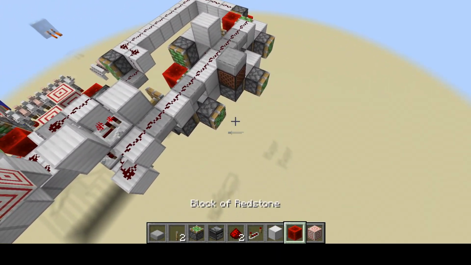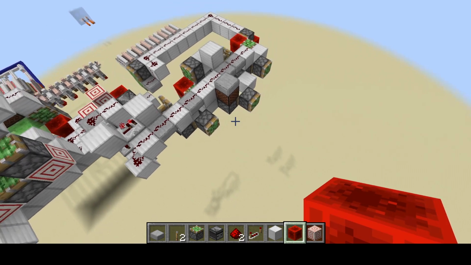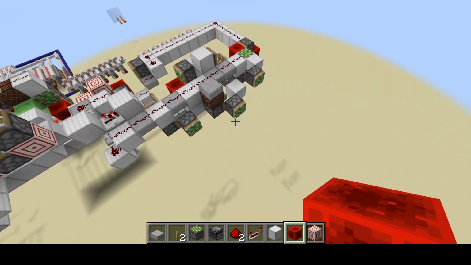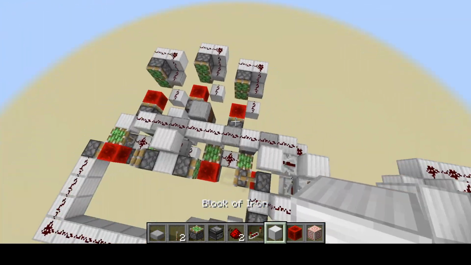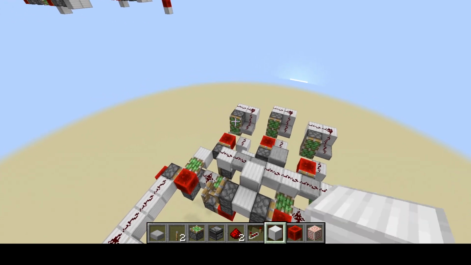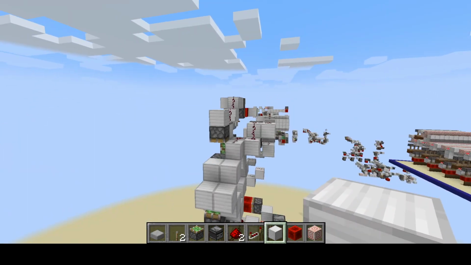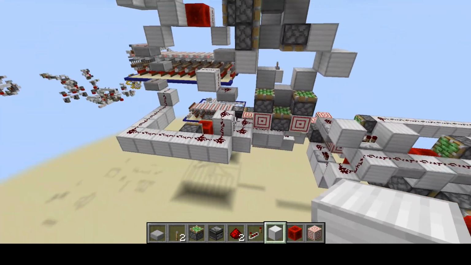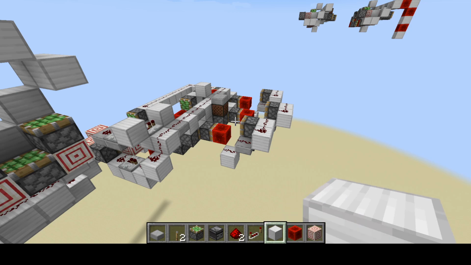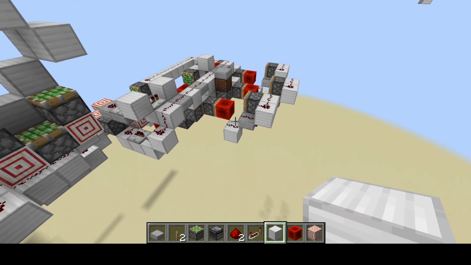Okay, see you once I made these zero-tick repeaters. Okay, so if we look at it this way, A, B, C, C, B, A. Okay. Now, I just do what I did before, but with this one. Hey.